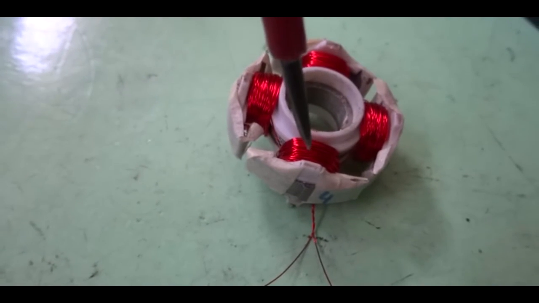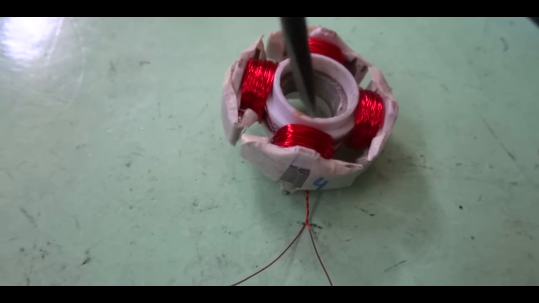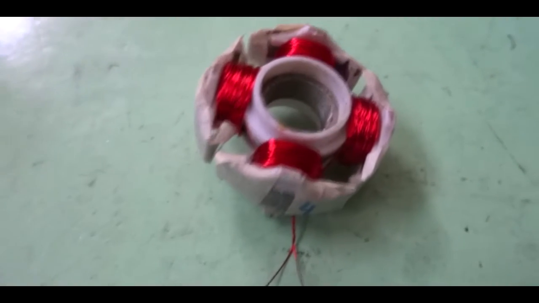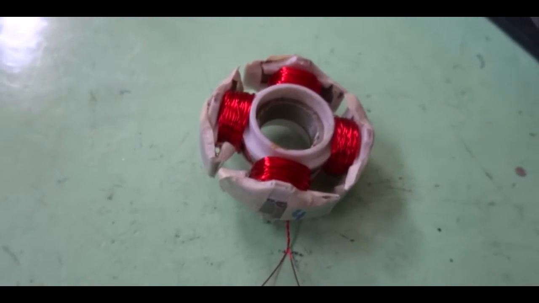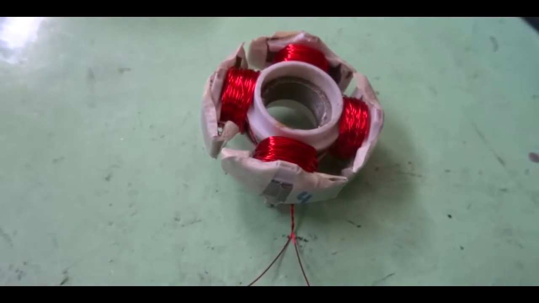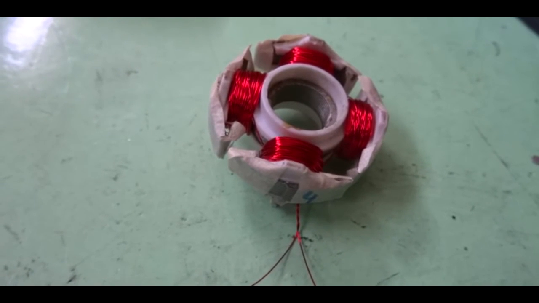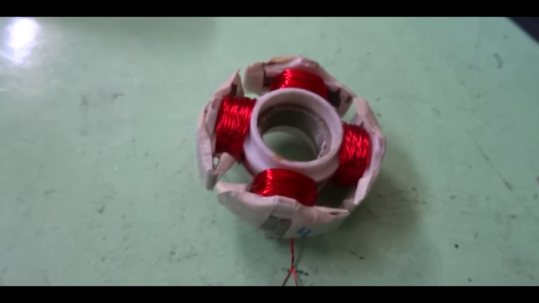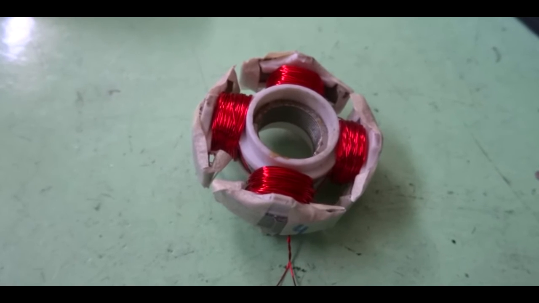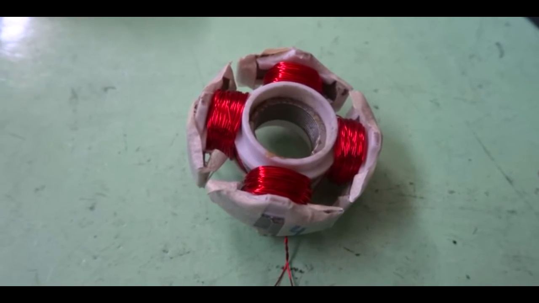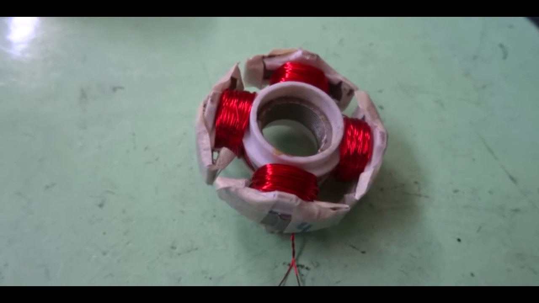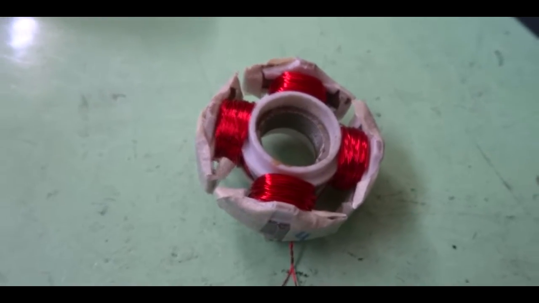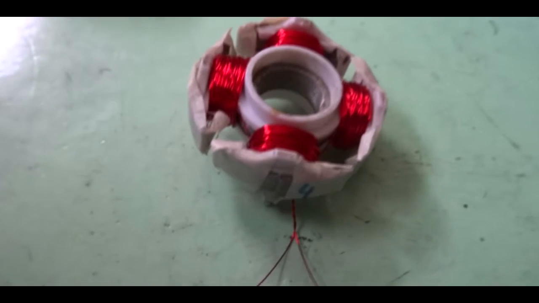Now I have a hundred turns, I hope, of number 32 gauge wire. Now I'm going to use 28 gauge for the power. I don't know what I'm going to do, if I'm going to do two power windings, two separate power windings, or just one. If I do one I should have really twisted or laid the wires together. We'll see. I'll get back to you once I've got this done.